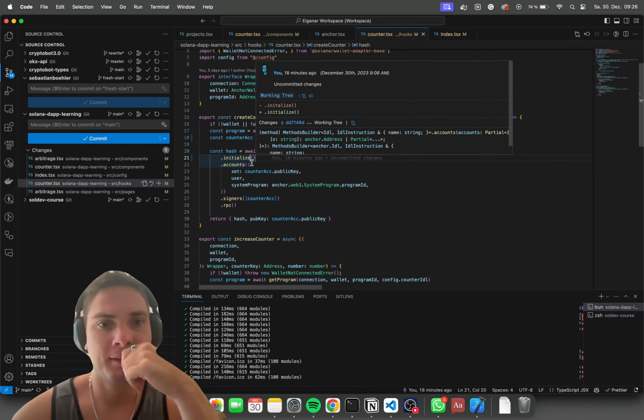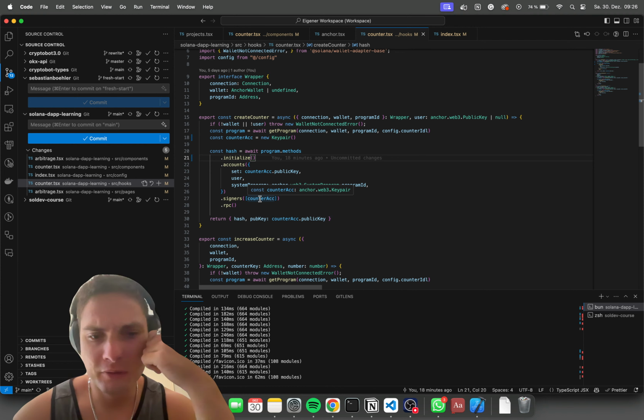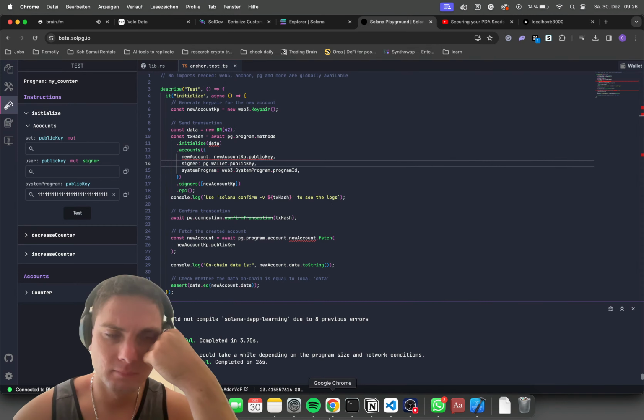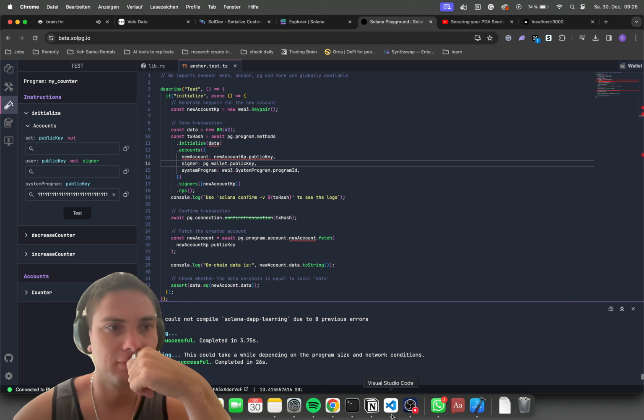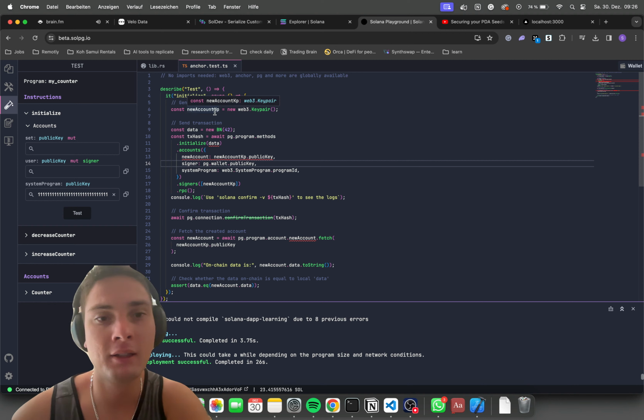Initialize set user system and the signer. Can we remove the signer? No, it still wants the signer, and it still takes a new account public key. A new account pair even.